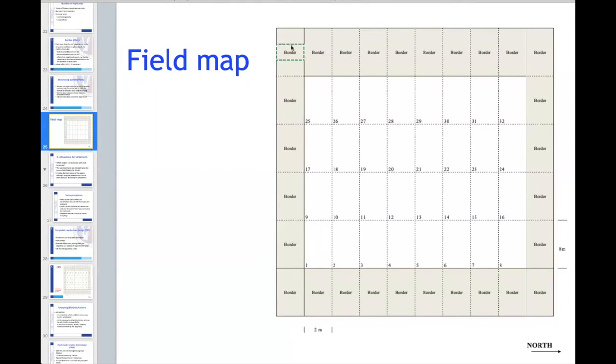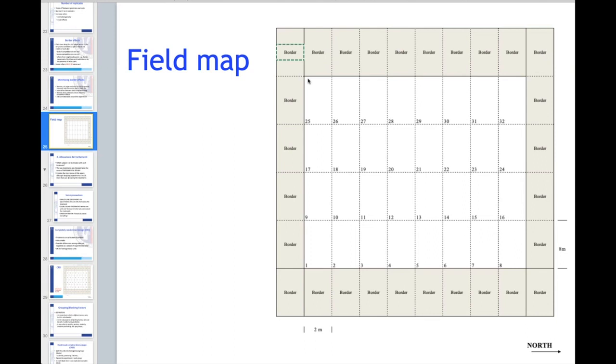You see that I have surrounded the experiment with border plots. This is to minimize the border effect along the edges of the experiment. This is what we do regularly. And this is even important for us because we have to give this plan, this map, to the technicians who are going to design the experiment. We might be able to go together in the field to see how we can do this. We have to get a bit organized with transport, but we will talk about this in a few weeks.